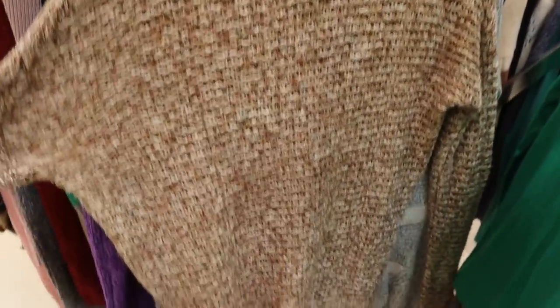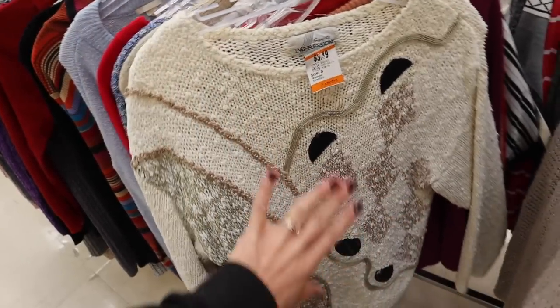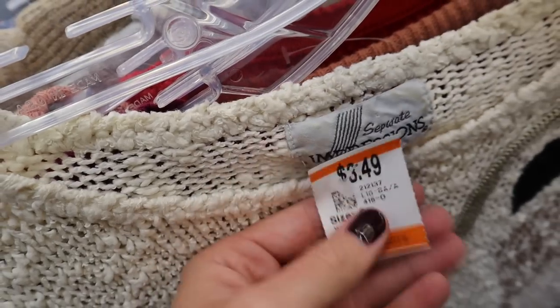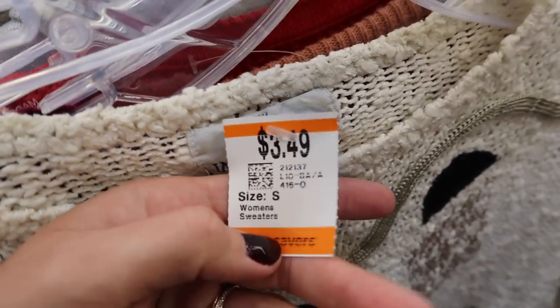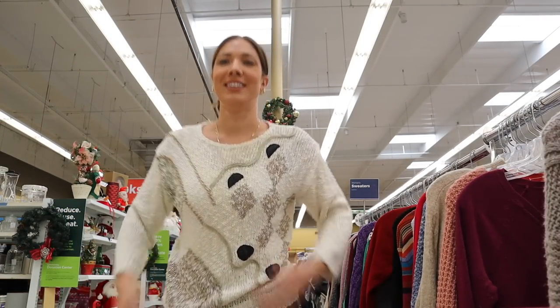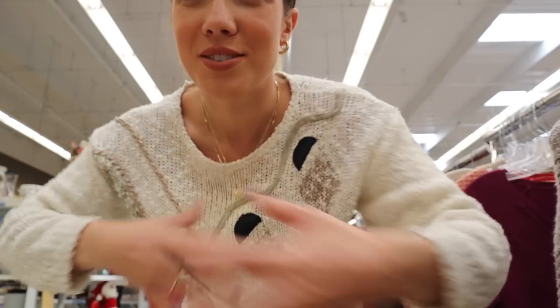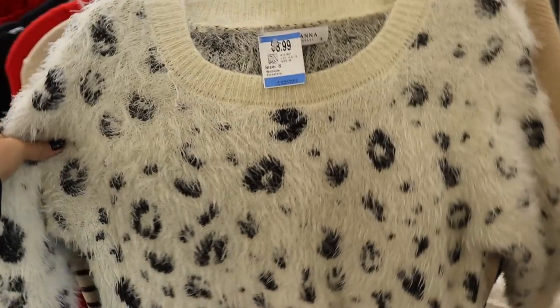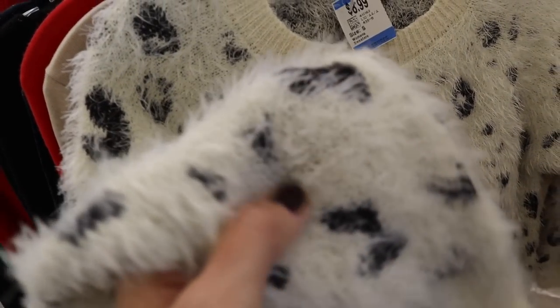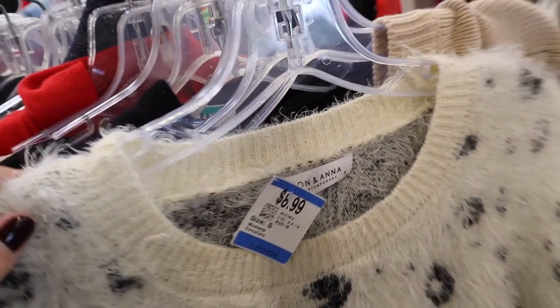I love the look of this sweater — really cute. The only thing is these sleeves look like my arm couldn't fit in there, but it's a very cute piece at only $3.99. This other fun sweater at $3.49 — I love what's going on in the front, it's a size small. I think it would be so cute paired over a long dress or with a skirt, but it's too short and too small. And this one with the crazy fuzzies — I love it, but it's a small. I'd want a large or extra large really oversized, paired with a black silky skirt and some boots. I'll have to leave it behind.